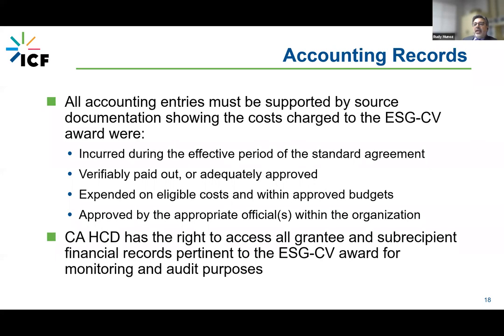The source documentation must demonstrate that the costs that have been charged to the grant were incurred during the effective period of the standard agreement, that they were not incurred prior to or after the effective date, that the costs were verifiably paid out or that they were adequately approved, that they were spent on eligible costs and that the costs were within the approved budgets under the agreement, and that the costs were approved by the appropriate official or officials within your organization.